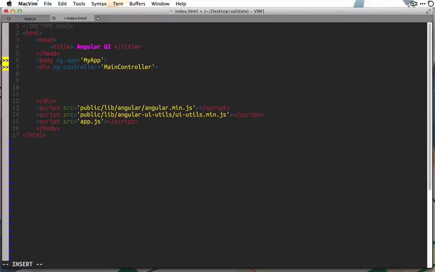Now, of course, that seems like a very common scenario, but it's not something that Angular natively has any kind of tools for. And of course, it would not be hard to roll on your own in Angular, but we're going to use Angular UI's validate utility to do this.